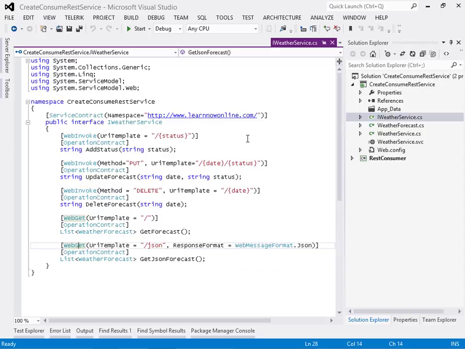Another important part of these HTTP verb attributes is the URI template. In this case, for the status, I just have a slash and a nugget right there for a value that corresponds to status. Essentially, this means that the base URI will be appended with a slash and some text that's the status.